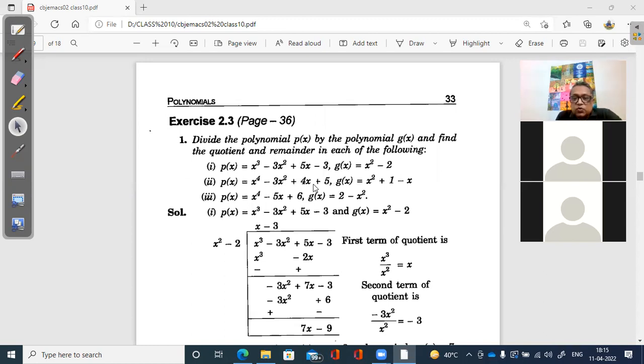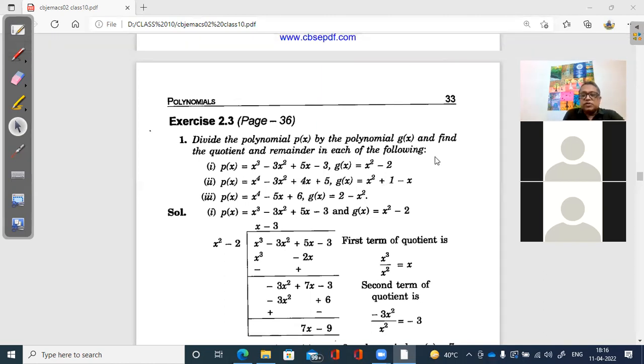Look, the powers 4, 2, 1 here have no problem, but here, according to the degree, what should come? x square will come first, then minus x. No, it will go on the other side, so it will become plus x and then minus 1. Minus x and plus 1. Okay, so this has to be rearranged. So don't do the question as it is. Always do the question by rearranging first.